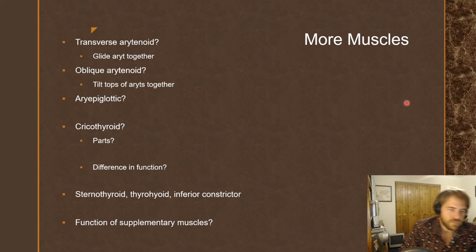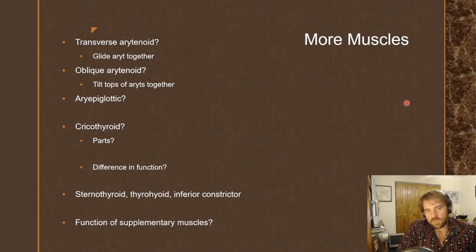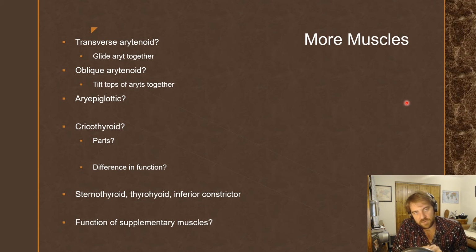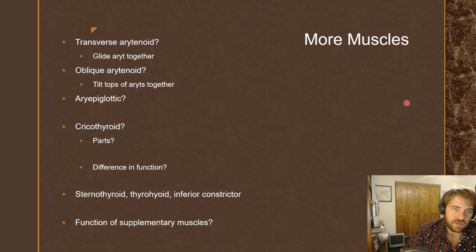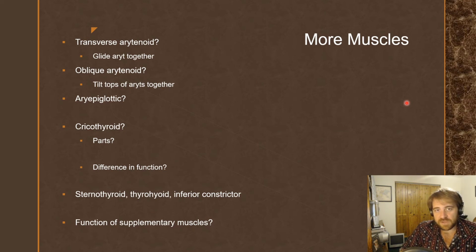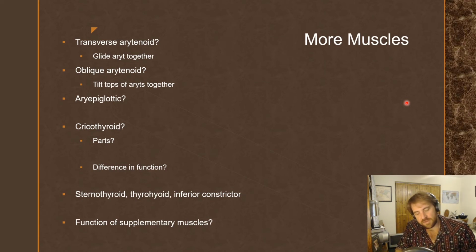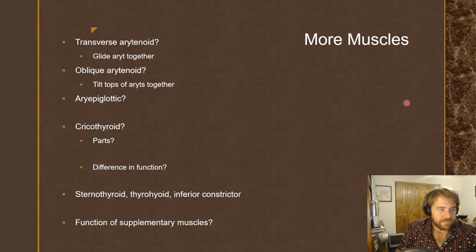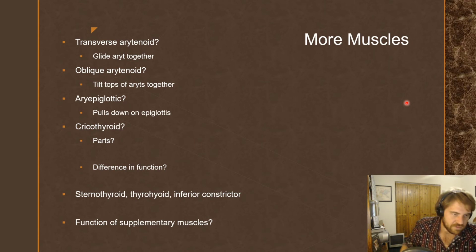Cool. If you remember, what helps move the epiglottis? One thing is the aryepiglottic muscle. It's going to pull down. One thing is the movement of the larynx. So as the larynx gets pulled up, it's pushed down a little bit. And also the back of the tongue can come backwards and push down on the epiglottis. And then, as we've said, some anatomists think that that's enough to get the epiglottis to close. Other anatomists think it doesn't quite solve the entire puzzle. So there may be another force at work there as well. Okay, we answered that one.